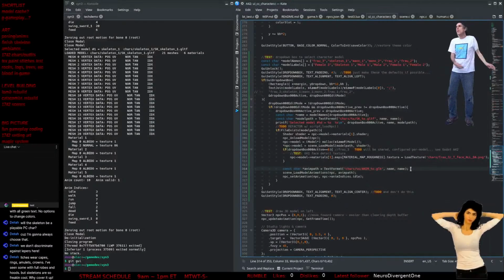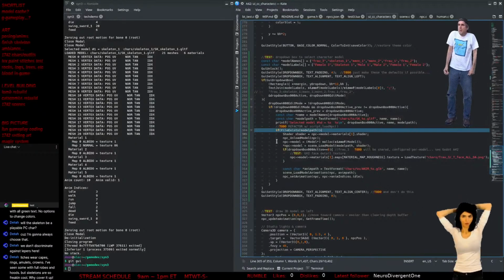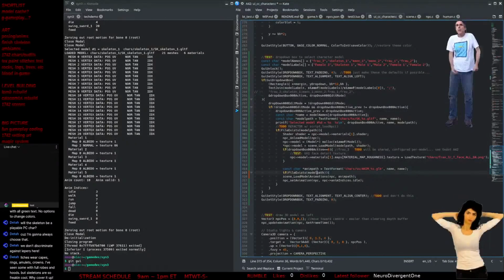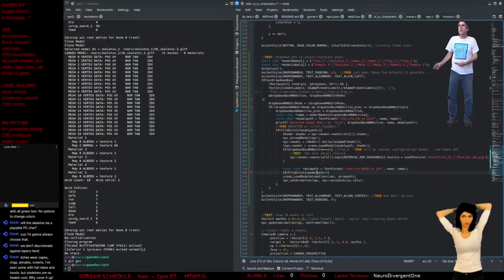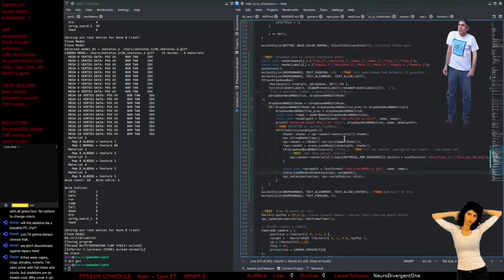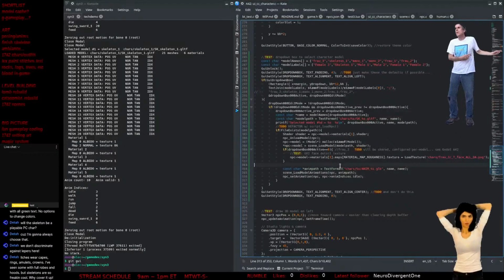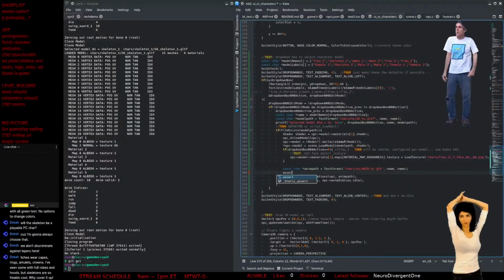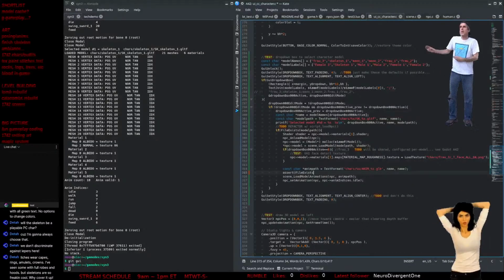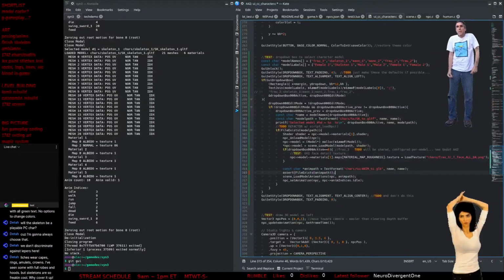Let's see. We got to do one little thing here too. No, actually, never mind. We just got to assume that's right. Actually, we're just gonna do an assert that the file exists in a path. There.